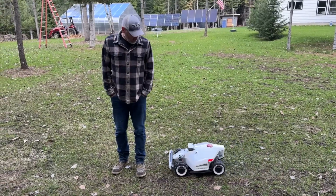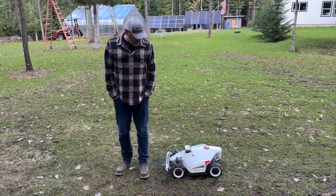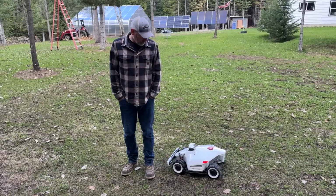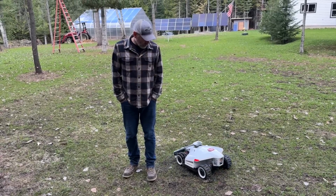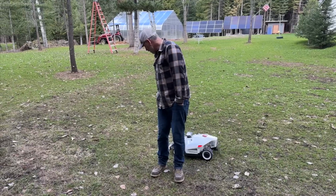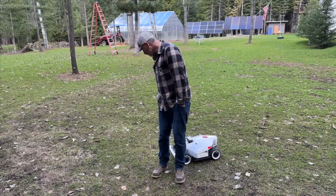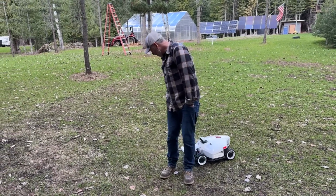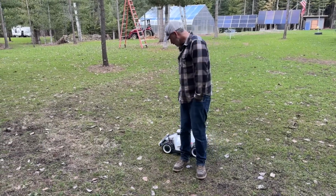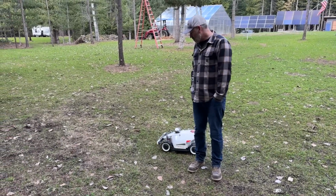It has intelligent obstacle avoidance, so when it runs into a person or a tree or a chair or whatever it is that you have out in your yard, it will automatically go around it. It has a GPS tracking anti-theft feature, lawn printing technology, and a 400 millimeter cutting width.